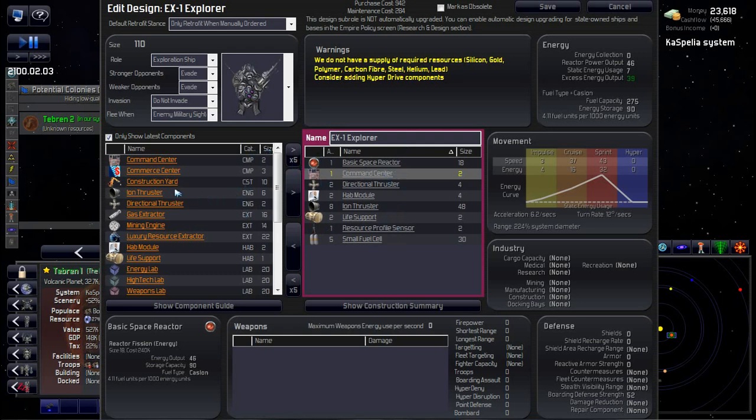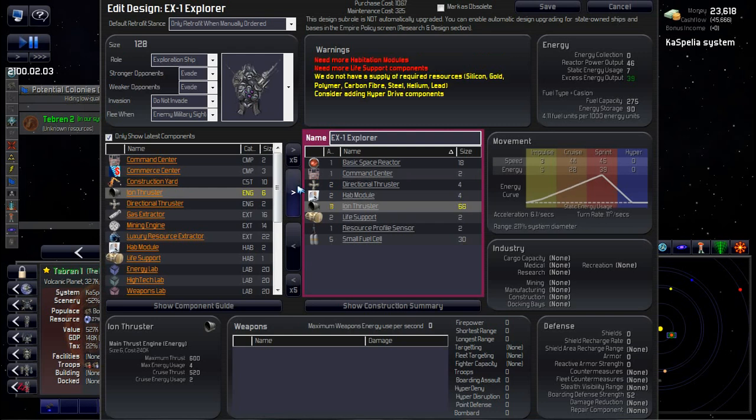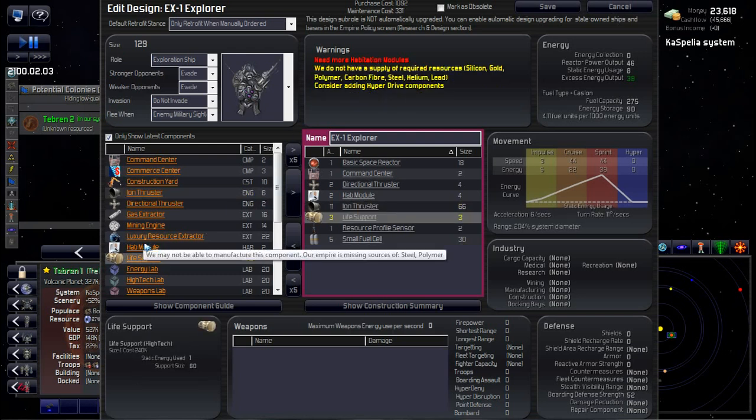It's just the sort I'm used to using, so it's a bit quicker for me to find stuff. So 37 crews. By adding more ion engines, we've got to 40, 42, 44, and I have to add a few more things now. Our ship just got bigger, so we need some more support stuff. So that's life support and hab modules.